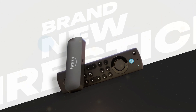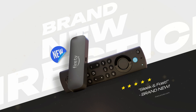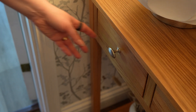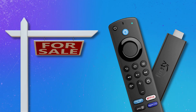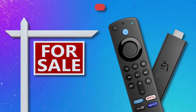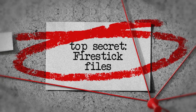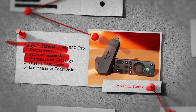So you've got a new Fire TV Stick. It's sleek, fast and ready for all of your streaming desires. But what about that old one? Is it gathering dust? Or maybe it's a potential gift? Or perhaps a quick sale? Hold right there. Before you make a single move, you need to know what secrets that seemingly innocent device could still be holding — and who you might be unknowingly sharing them with.